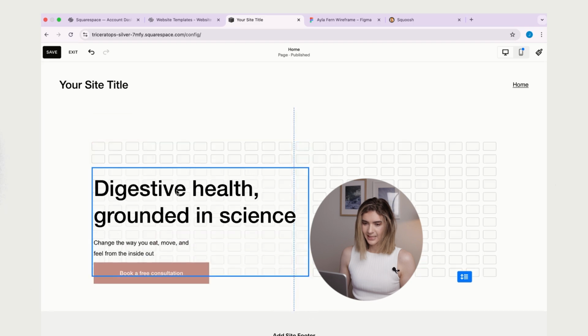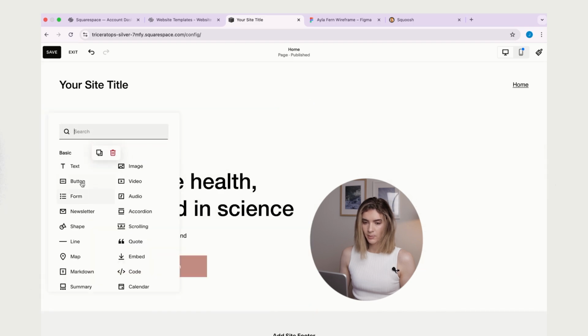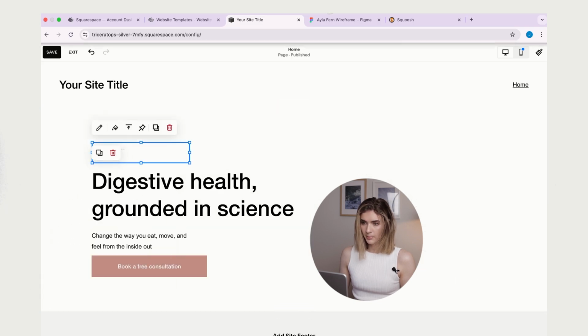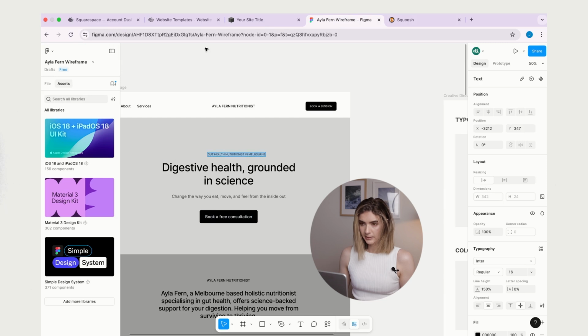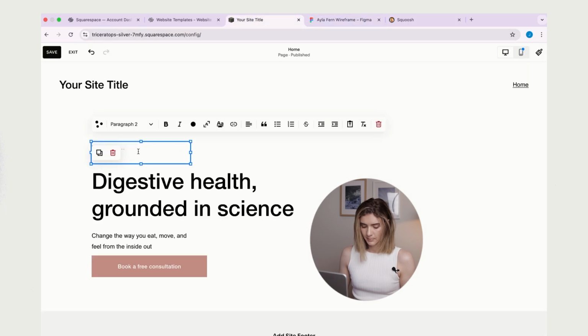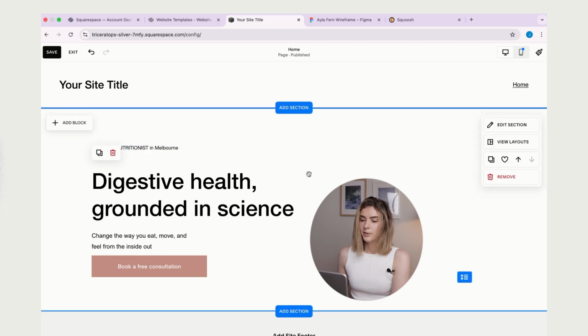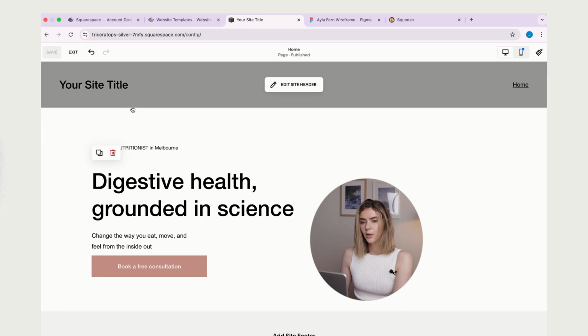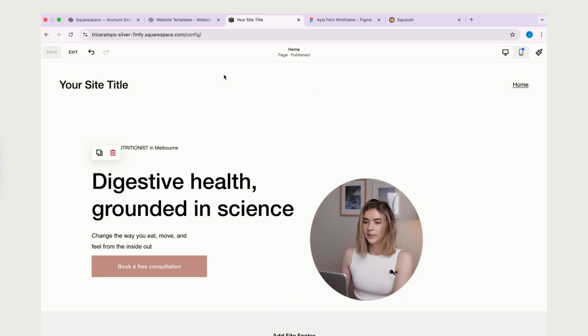Highlight everything and drag it down just a touch and add one more text block to the top and copy our text here. Paste it in. We want to make this monospace for now. Okay, so now we've got our base set up. Let's hit save on the top left. Now, let's head on back into our site styles.